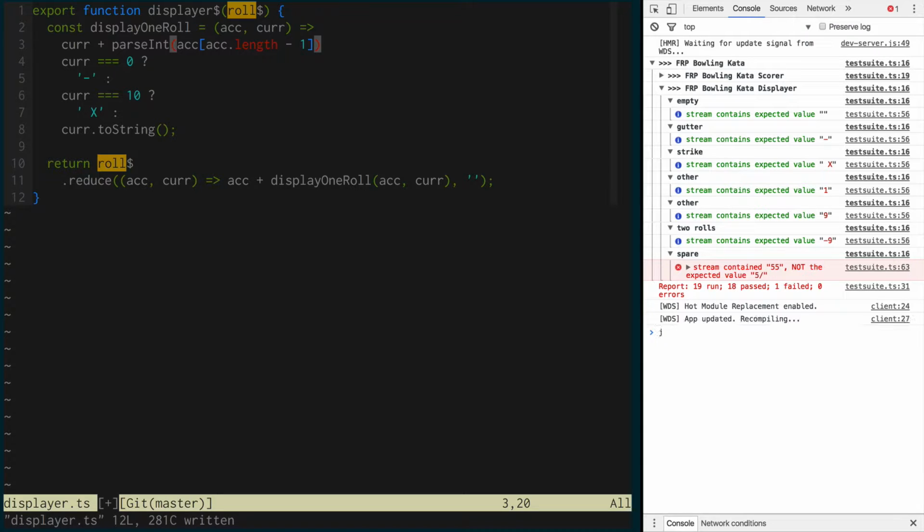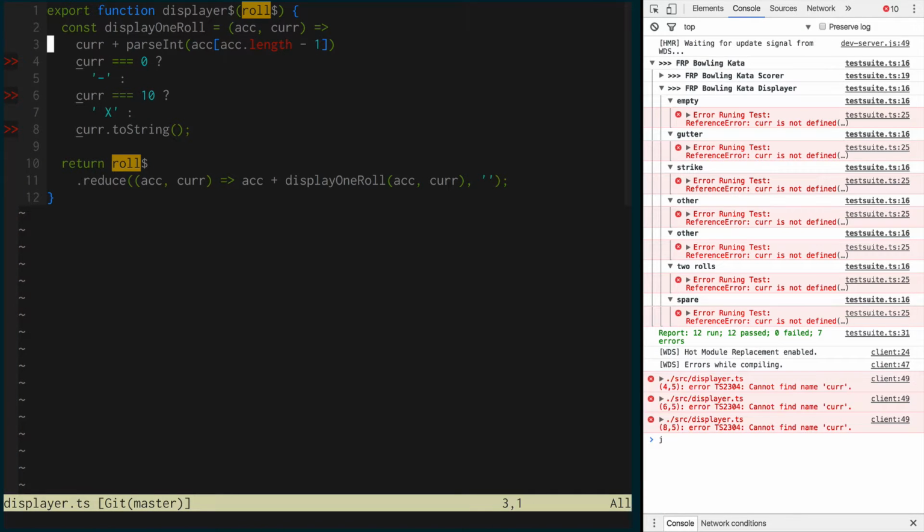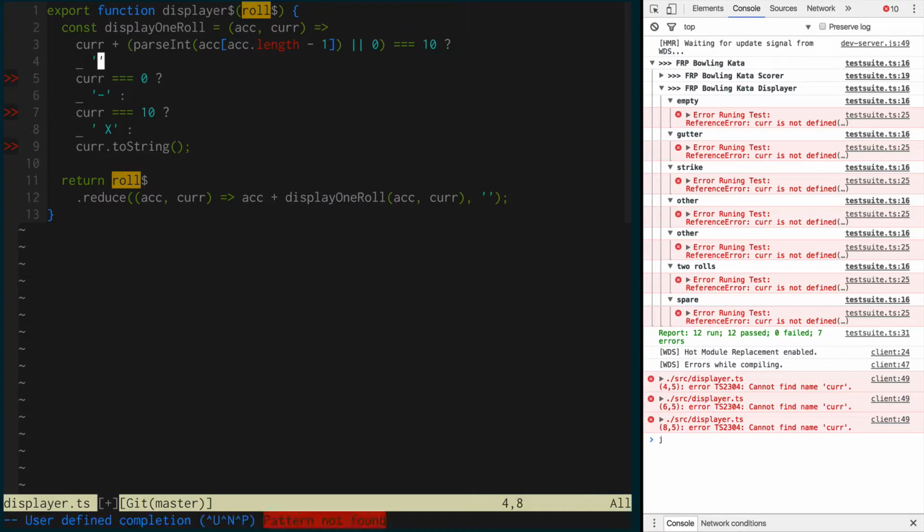And the problem is with that parse int, we have the hyphen, which we're going to have to correct to a 0. And so we need that whole expression to be equal to 10. And if that's the case, we're going to ask it to go ahead and display the slash.